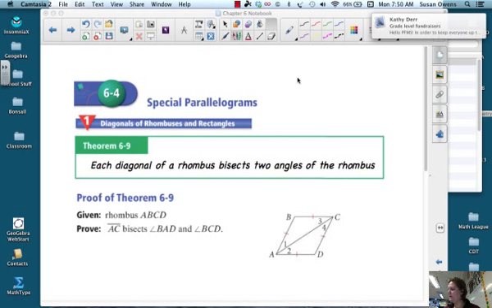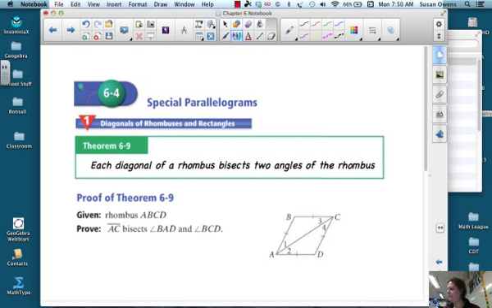So if I draw a rhombus and then I draw one of the diagonals, my rhombus doesn't look very rhombus-like, but imagine it's a rhombus, then this diagonal bisects the two angles. So I'd know the top two angles are congruent and the bottom two angles are congruent. Now, I'd have to use another theorem to prove something else: I also know all four angles there are congruent because opposite angles are congruent.